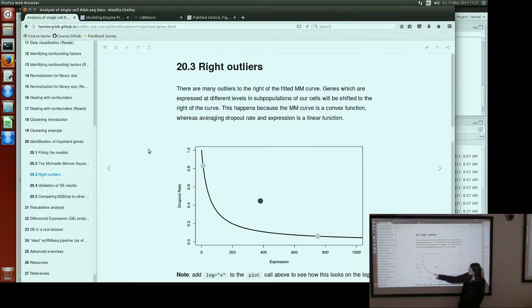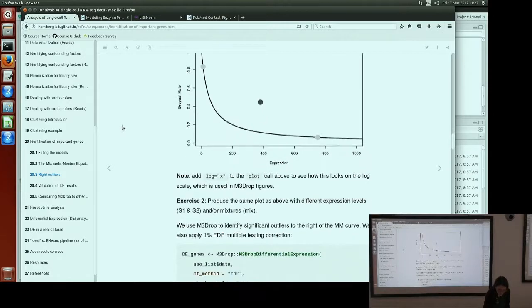And because there's a nonlinear relationship between that, when we average across these two populations, we'll end up somewhere shifted to the right of the curve. So those differentially expressed genes should all end up to the right of the curve.